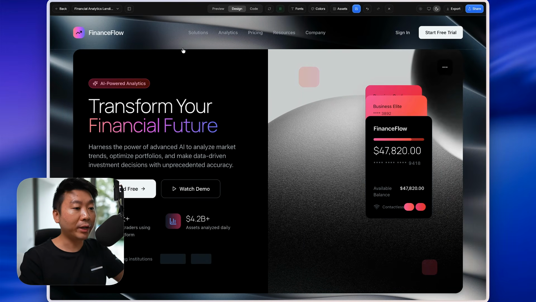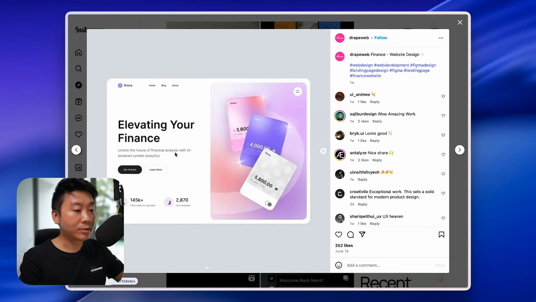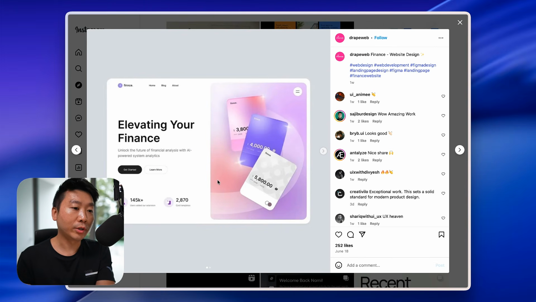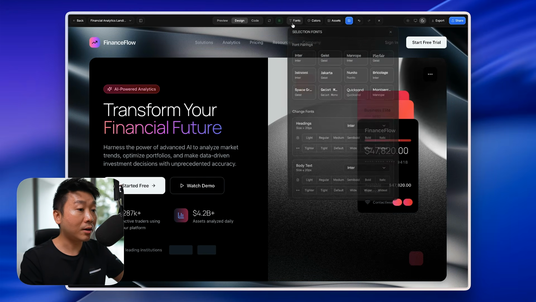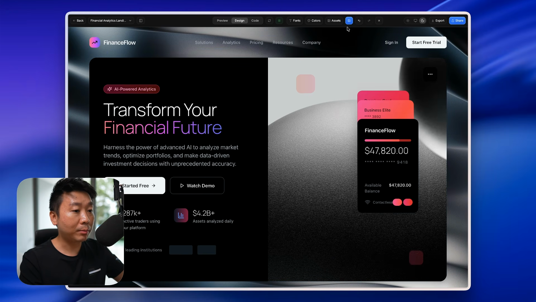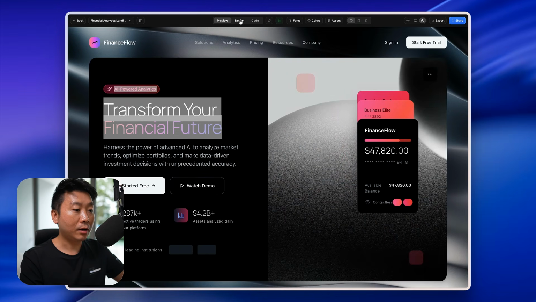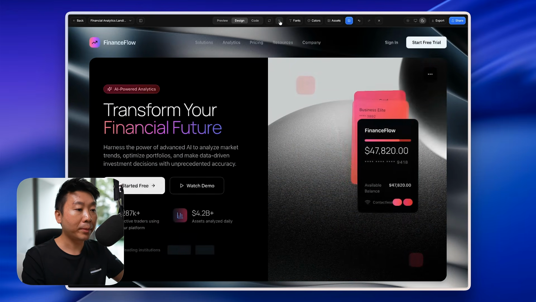And if we look at the original inspiration, right? This was the original inspiration, and we went through O3, we went to Claude 4, and then we went through the styling of the fonts. And if you look here, I'm going to save, and you can also preview the animation, or go to design mode, and here we don't have animation unless you click on the play.